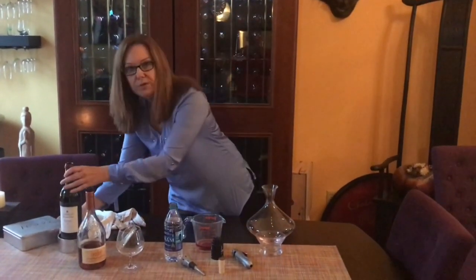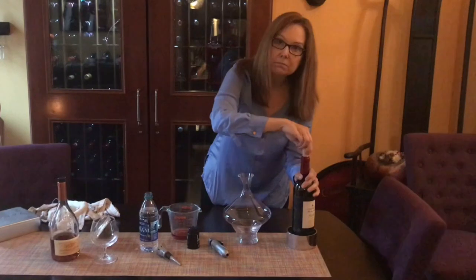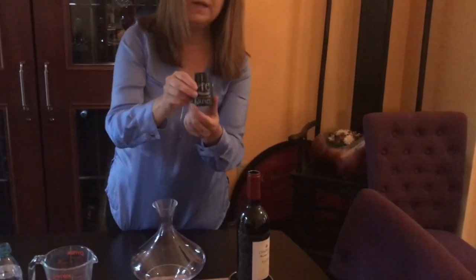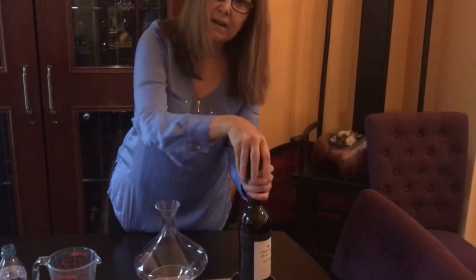Now, it doesn't happen very often, but if you don't finish the entire bottle, you might jam the cork back in there. You're still gonna have air in there because everything's been exposed to the air at that point. You might get something clever like this little device. This goes over the top, and you're gonna pump it to suck that air out.